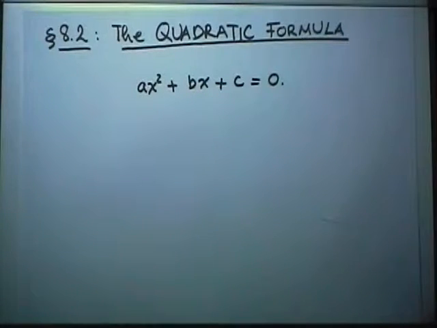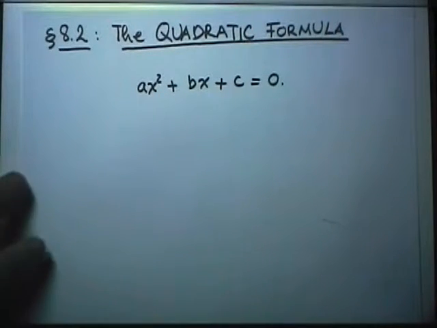Alright, congratulations. We are now at the very last section of our math class. This is section 8.2, the quadratic formula. Yes, that's right, the quadratic formula. I'm telling you, this is the easiest way to solve a quadratic equation, and it works for all equations in no time. All you have to do is use one formula that works for all. And what I'm going to give you right now is the quadratic formula.